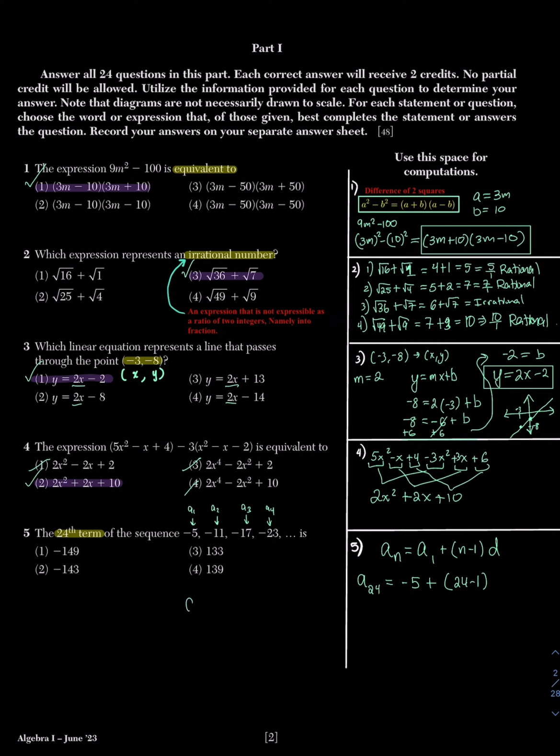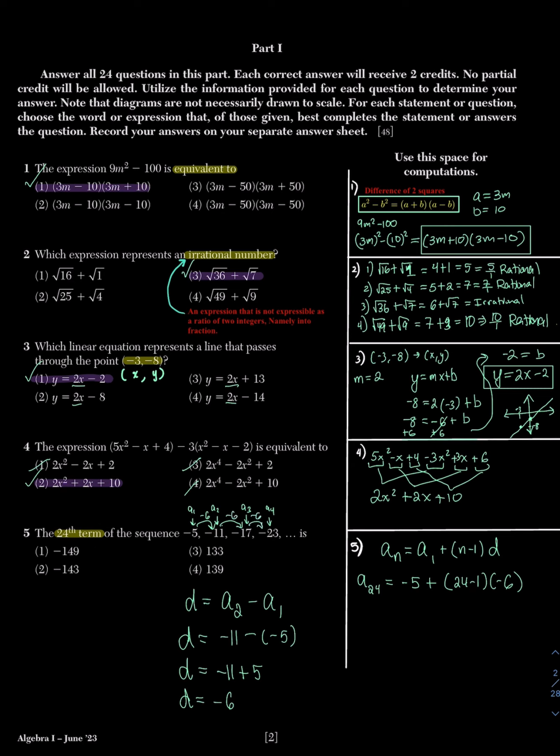Now, the way we find d, the common difference, is we take the a sub 2 value and subtract the a sub 1 value from it. So d would equal negative 11 minus (negative 5). Notice I'm putting parentheses here for negative 5 because when you do subtraction, you should always include the parentheses. So we get d equaling negative 11 plus 5, which gives us a value of negative 6. So the common difference here is negative 6, and we can quite clearly see that. From negative 5 to negative 11, we subtracted 6. From negative 11 to negative 17, we subtracted 6. And so on and so forth.